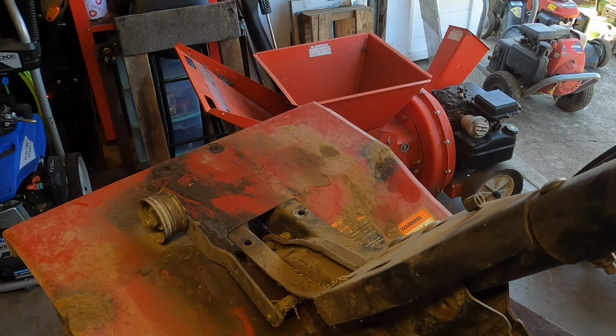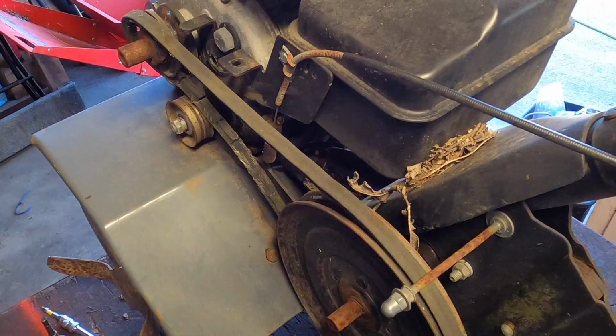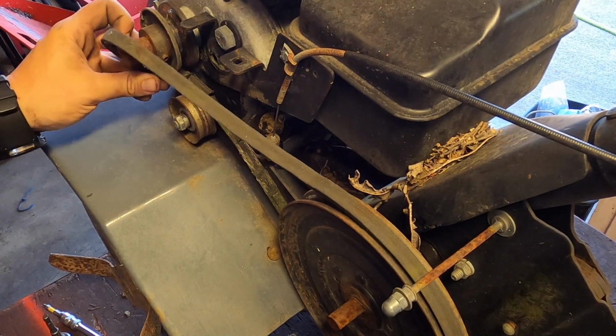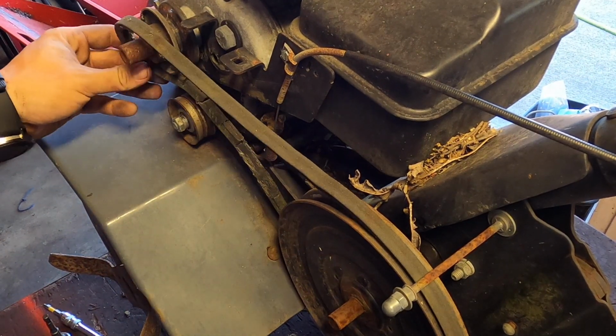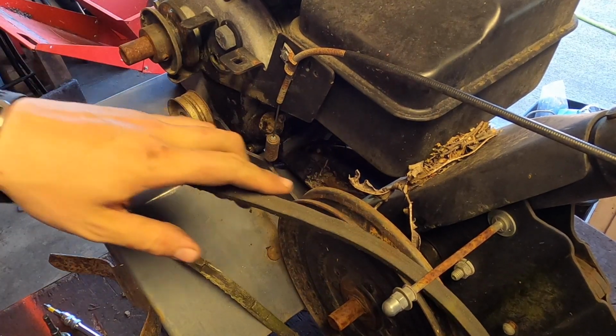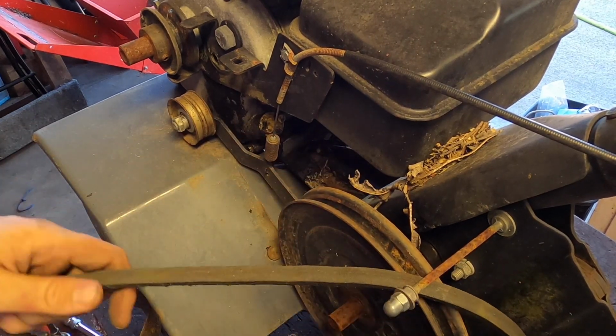Okay, I'm going to take this dirty piece of junk off here and put the new one on, and we will do the same thing to the other one. Here we have the new one. I took the cover off. I say that, but I actually didn't really need to. It already came off. See what I was telling you about the blade or the belt being trash?